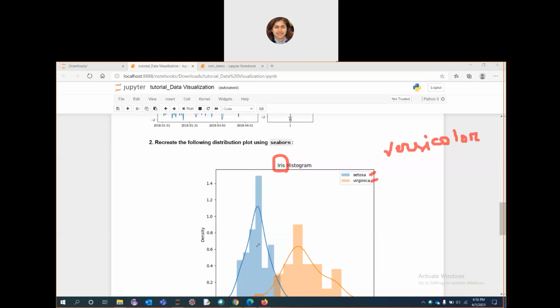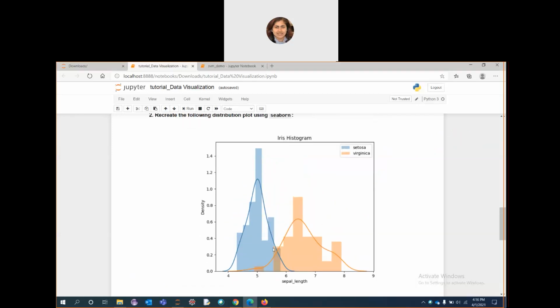So the blue part here is showing what data it is taking. In the data set, there are 3 flowers, 3 classes, and each of them has its own characteristics: the petal width, petal length, sepal width, and sepal length. If you have taken botany, you may remember some of the flower species have petal, sepal, all those terms.